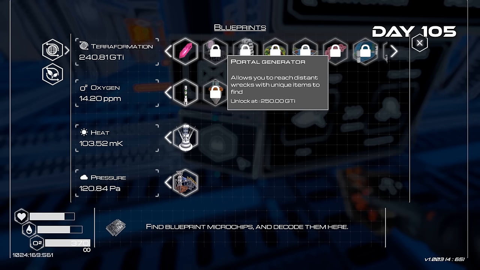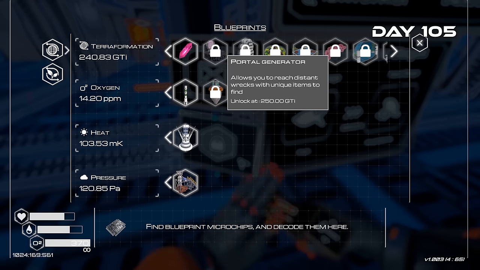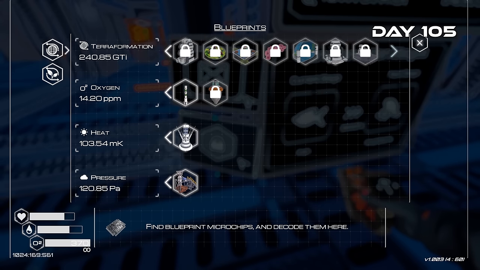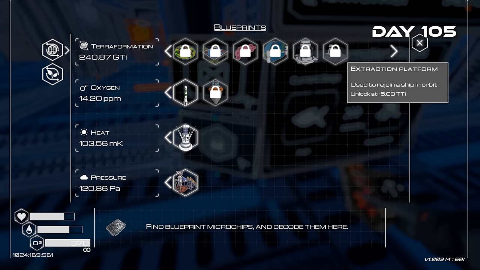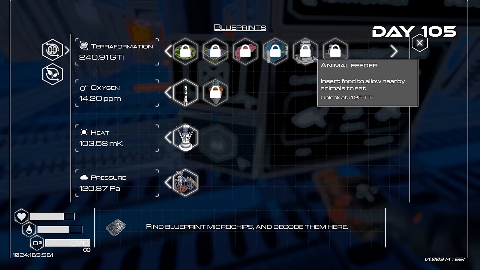Oh, wait a second. Portal generator? Oh my god. Allows you to reach distant wrecks with unique items to find? Okay. Ooh, look at that. Oh my god. Used to rejoin a ship in orbit. So we can actually get off the planet. I wonder if it finishes up the story.